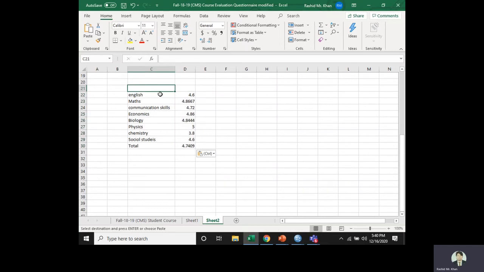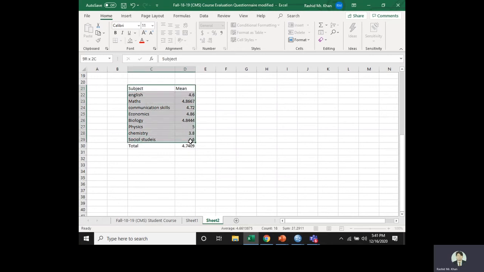This has been taken from the output of SPSS. So write down here subject, and here mean. Okay, so this is subject and this is mean. So now I'm going to find out the results, what I have concluded from the feedback of the students when I asked them 5 questions about their subject at the end of the semester.